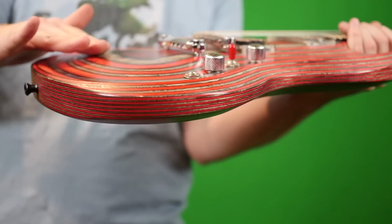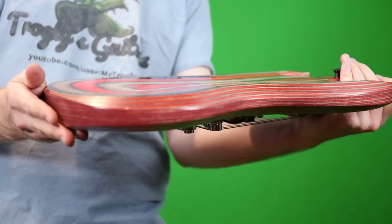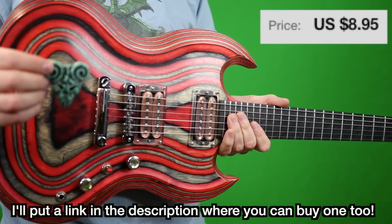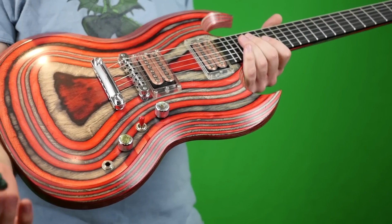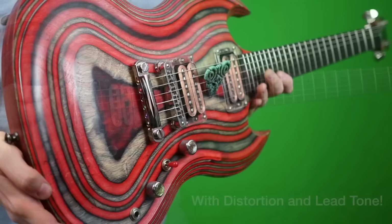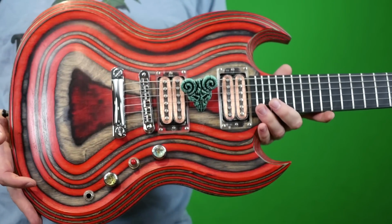It's got a belly on the top, and then it's got a concavedness on the back where it kind of falls in. I thought this one was so cool, I had to buy one of the Pick of Destiny picks from the Tenacious D movie because it's just the perfect devil guitar. I thought it needed it. And this bridge pickup, it sounds magical. But as long as we're talking about magical sounds, we might as well get to the playing demo.